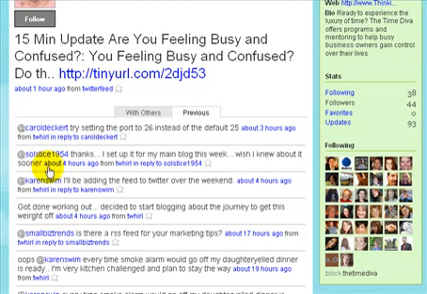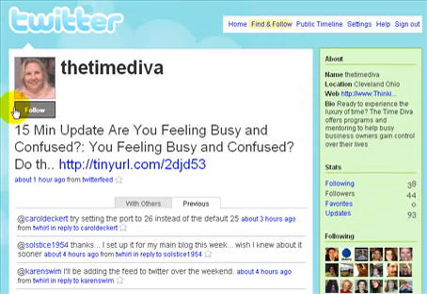And right here we've got 1, 2, 3, there are actually 4 conversations kind of happening over here. But if you look at the times, they're maybe not happening all at once. So this is what this area is when someone comes to visit. They don't see the whole conversation, they just see parts of the conversation. And if you come here, you'll see this little sign that says follow. So if you want to follow me, you would just click that and you would start following me.